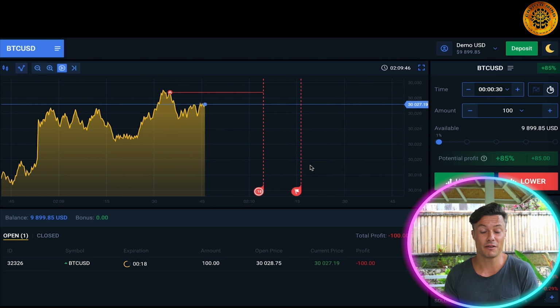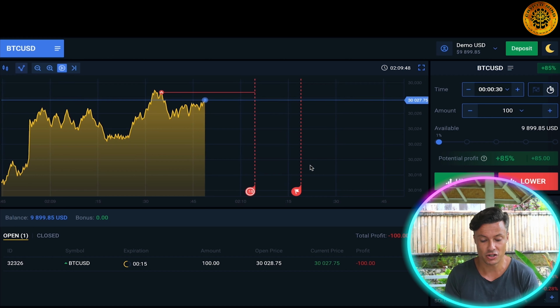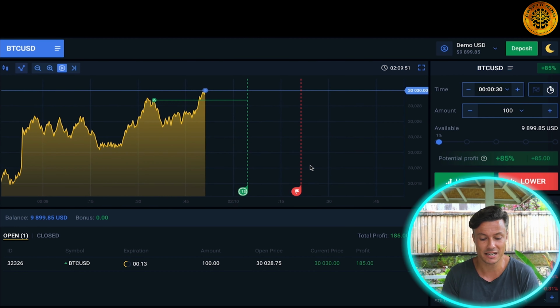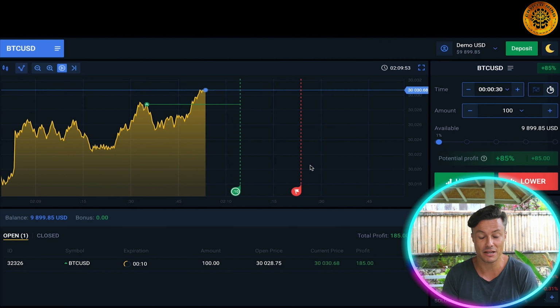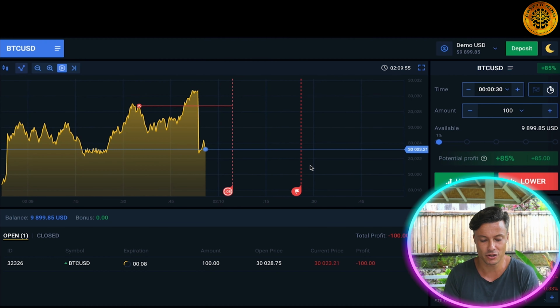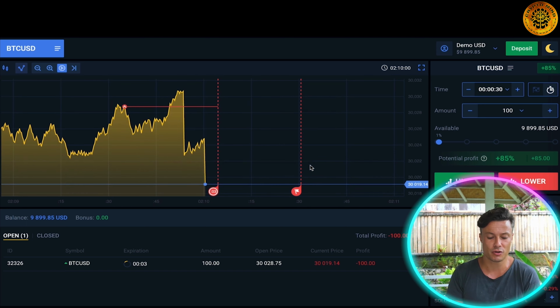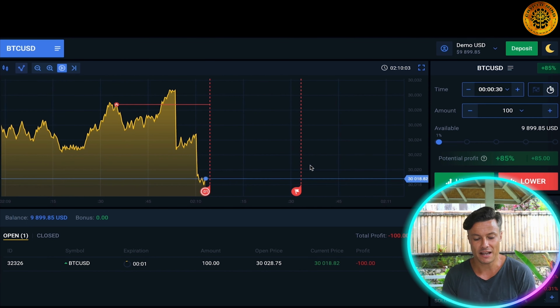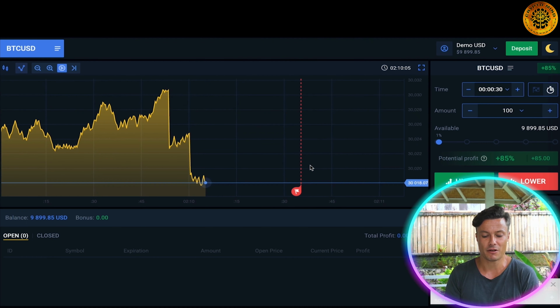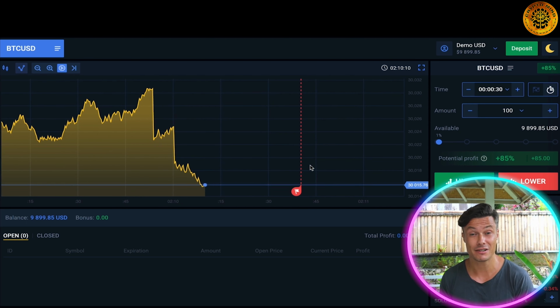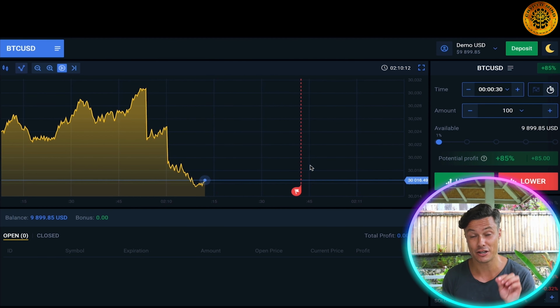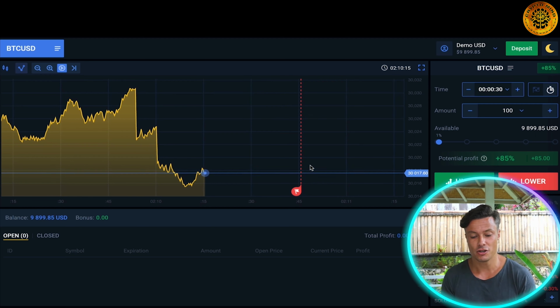However, we need to get above that line within 30 seconds, and you can see as soon as we get above that line within the 30 seconds, we're going to be in profit, and we're going to make from this particular trade $85. Or if it closes just below that line, which is going to happen very, very shortly, you can see that we will lose that $100, and that's just happened right there. So as I've just showed you, it can be risky. You can lose lots of money, so be very cautious about how much money you're prepared to use a demo.